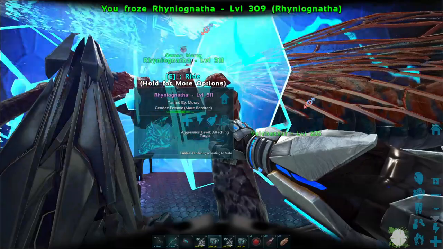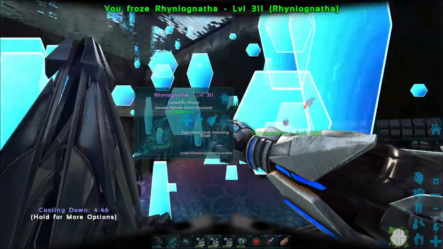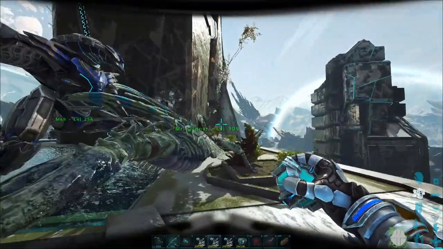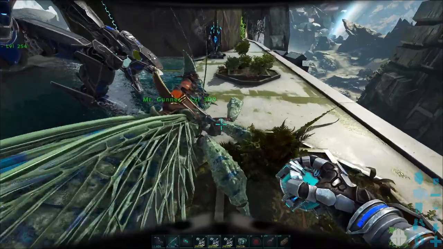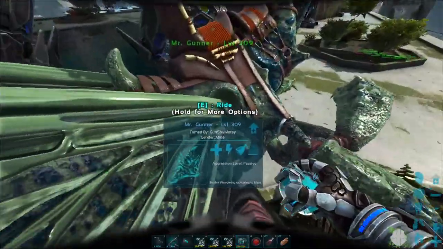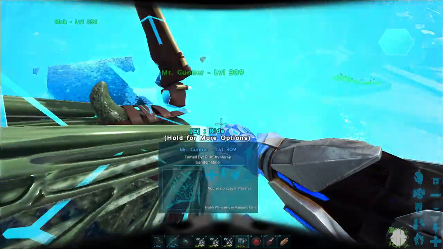And here comes this one. I actually kind of like the colors on this one. I hope you don't die. I already have Mr. Gunner, though, as my personal Rhinonanthia. Now, speaking of personal Rhinonanthia, I gotta cryo you up. Now, he's gonna be the one I ride on. Unfortunately, mech sucks. It's going to be used for cave.